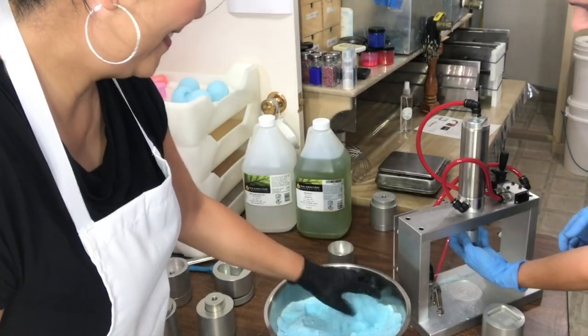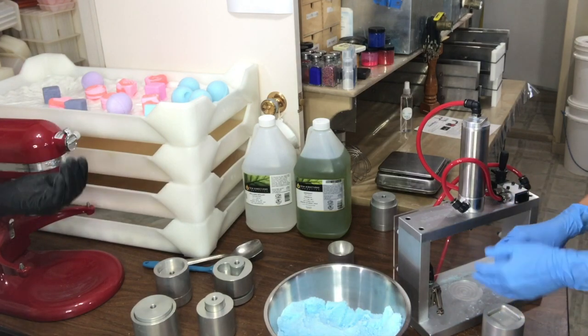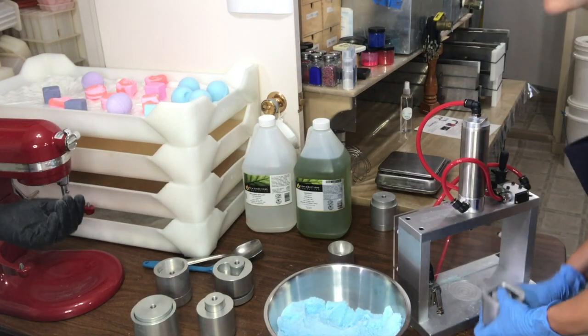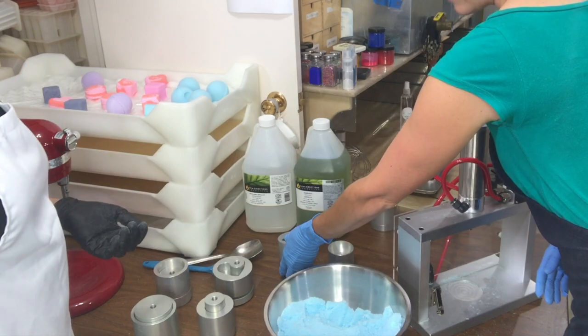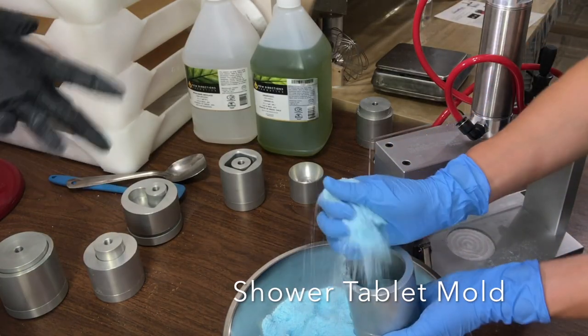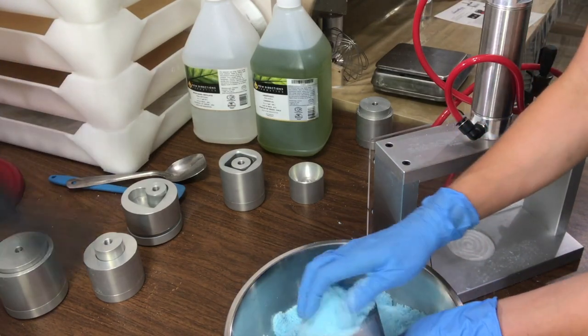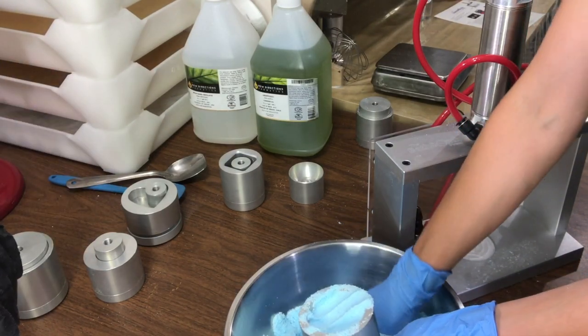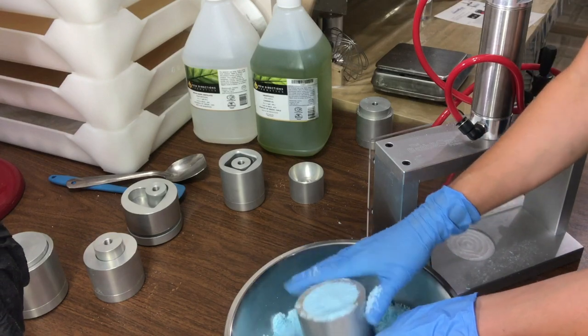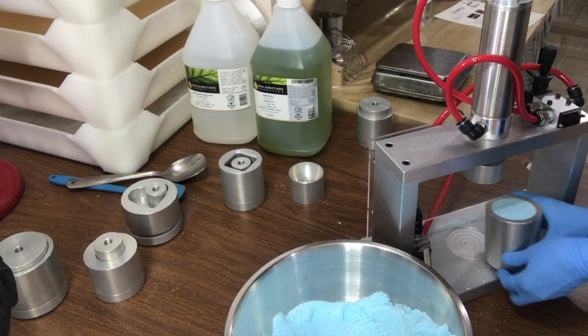I really love how the top of the mold just unscrews and screws back on so easily. It's really easy to switch it up between the same batches. This is great. So if you're looking to do several different shapes, but you want the exact same color, you can do that. So they can just be swapped right out. You do all your rounds, and then you swap for another mold and just continue pressing.